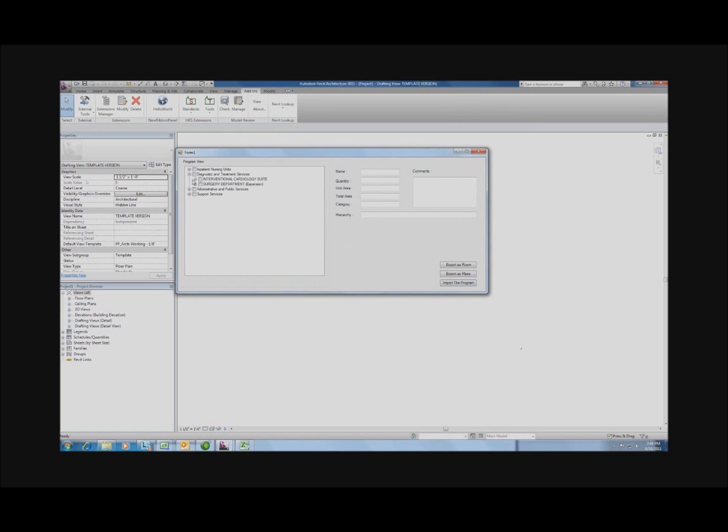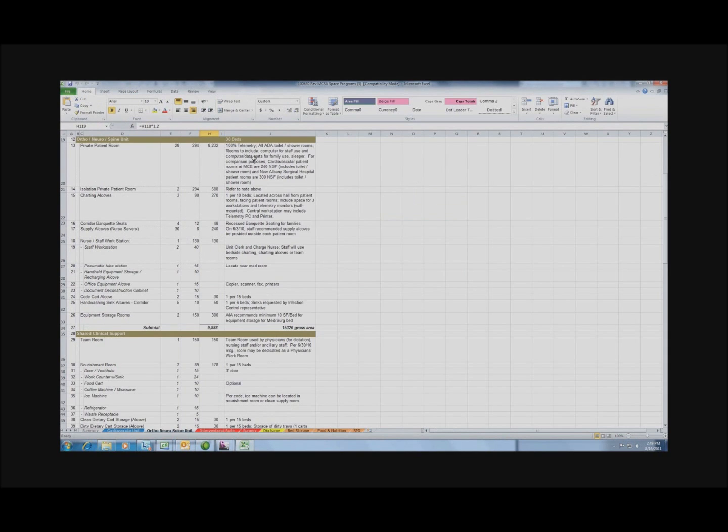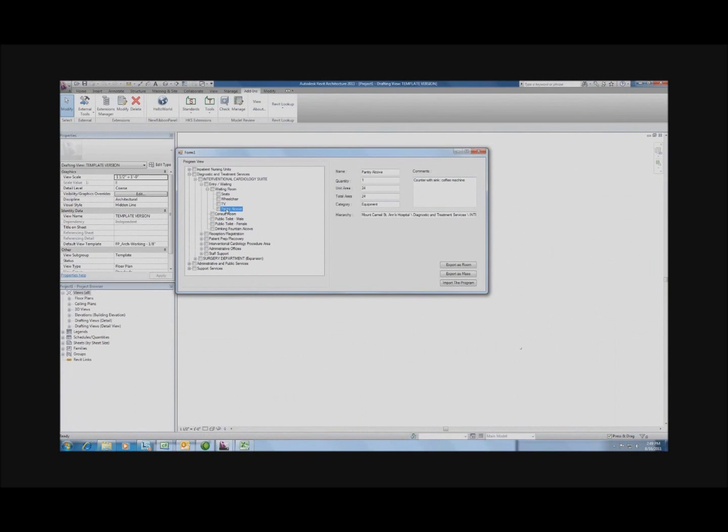As you can see, here we have all the parts in the program. This format we believe is a little more readable. When you click on each item, you have all the information here: what is the category, what quantity of this we have in our project, what's the name, the comments that we had here in the program. As you can see, we have written comments here, and all the information that we had in the Excel workbook, we have them here.